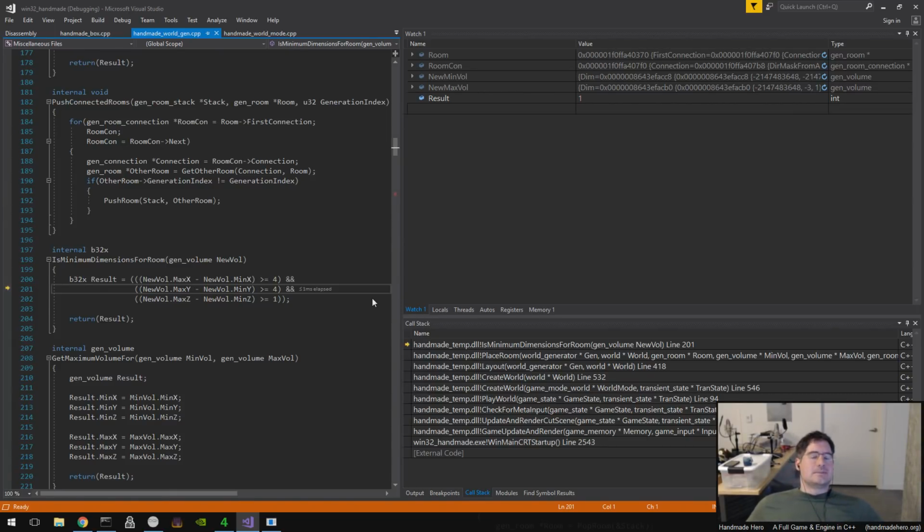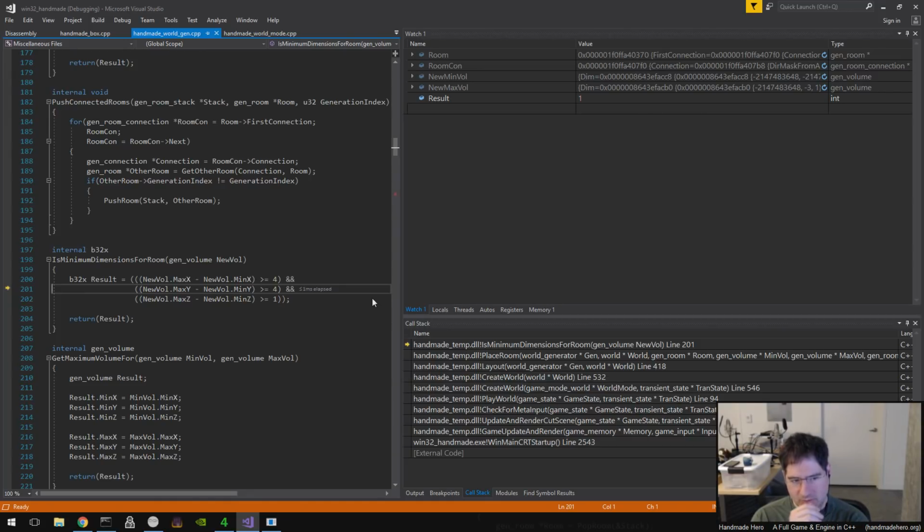So this is a case where we're going to have overflow, right? Our problem here is that this subtraction is going to produce a signed result, which is bad for us, because we need to have another way to do this. So what we want to see is if these are greater than 4 away from each other. And the problem that we're having here is when you subtract the max from the min, that number may be higher than is representable in an S32, right?